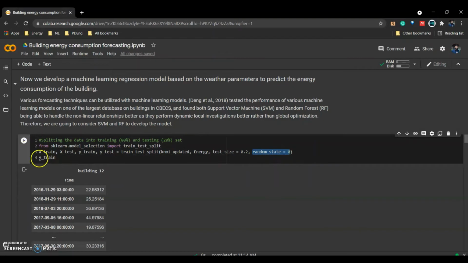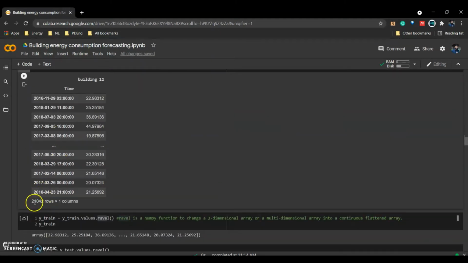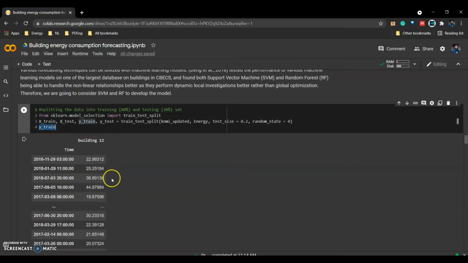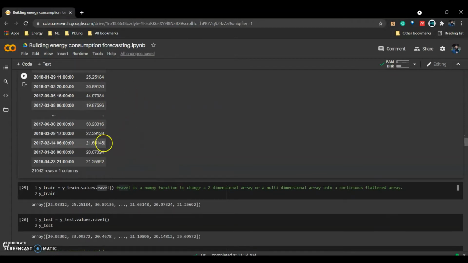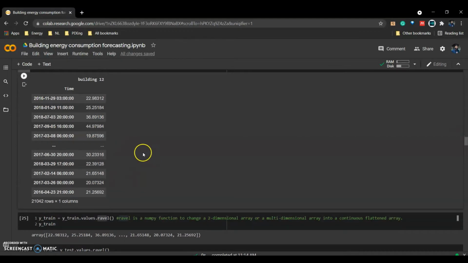So when we see how many we have in the training set, we see there are 21,000 rows. That means 80% of the entire data set. Well, this way we cannot calculate, we need a flattened array.